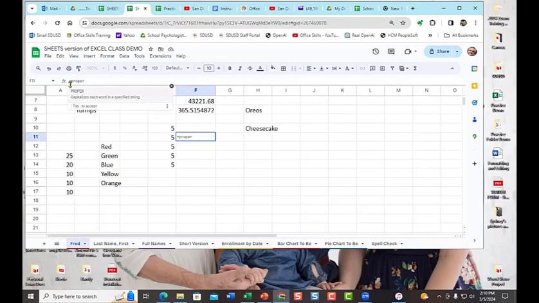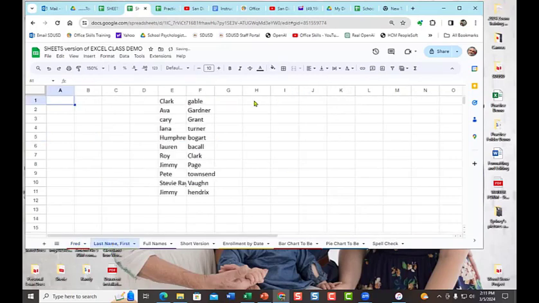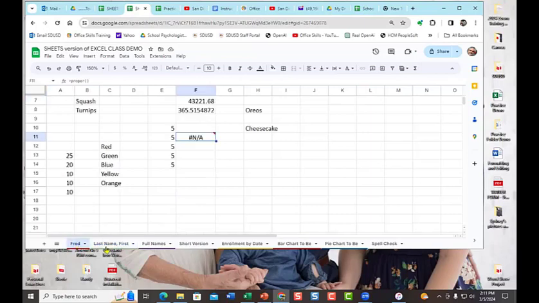And so this formula has an equal sign, and then proper, and then I'm just going to put an open and close parentheses. And then the last part of a formula is the data set that this function is going to be applied to. Okay. And so that's how that works. And so we saw that on this other one that we're going to do in H2, we were going to do the proper function in a formula that was going to change these lowercase names into proper case, or stated differently, make the first letter in each one capitalized. All right. So I'm going to go back to where we were. So that's an example of a formula.